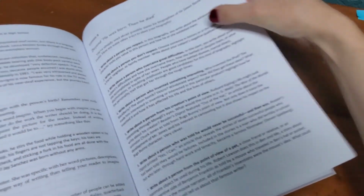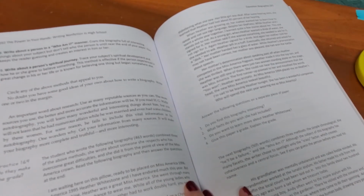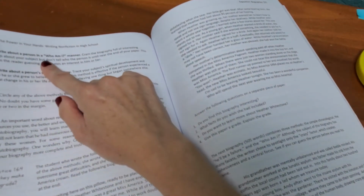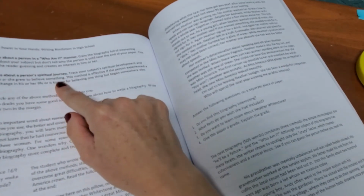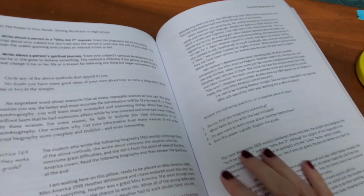That would be interesting. That would be fun for those kids, especially who are wanting more fun writing. Write about a person in a who am I manner. Write about a person's spiritual journey. Circle any of the above methods that appeal to you.